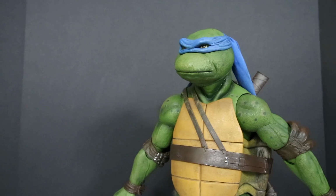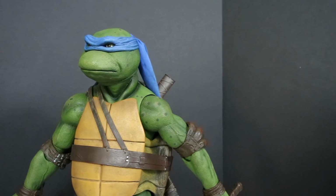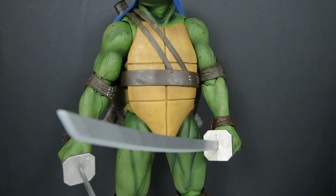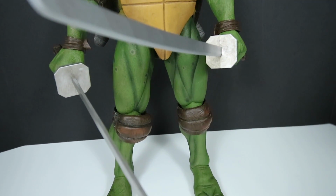One thing I'm guessing they did it with was by using the same body over and over. The head sculpts look great. The accessories, their weapons are awesome. I love their weapons. Great that they're including all these sets of hands, but that one bonus accessory, I wish they would have done something a little different.